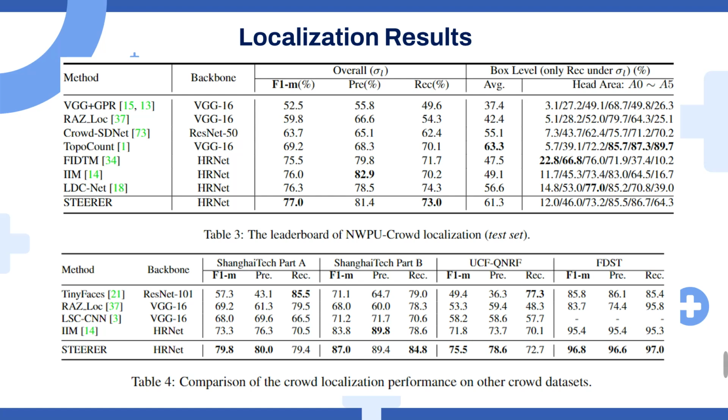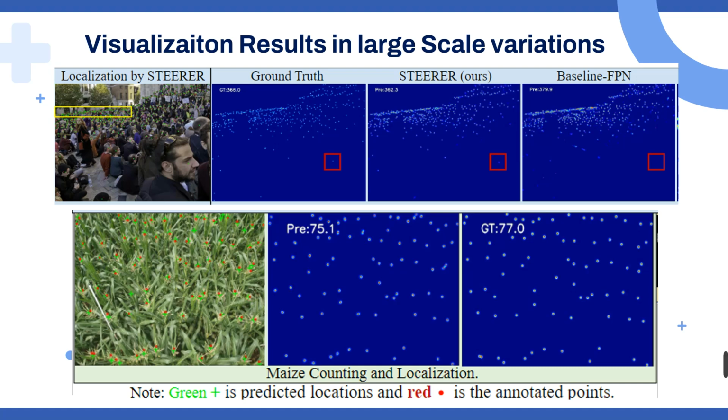This figure demonstrates the quality of the density map and the localization outcomes in practical scenarios. In the crowd scene, regarding object localization, Steerer displays greater generalizability in detecting large objects in contrast to the baseline. Additionally, Steerer maintains its efficacy in identifying small and dense objects. See the yellow box in Figure 4 remarkably. The proposed Steerer model exhibits transferability across different domains, such as vehicle, tree, and maize localization and counting.